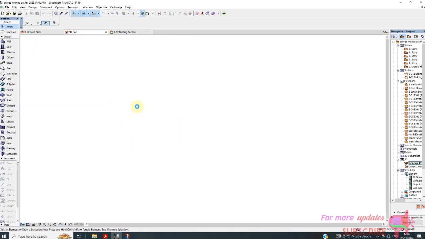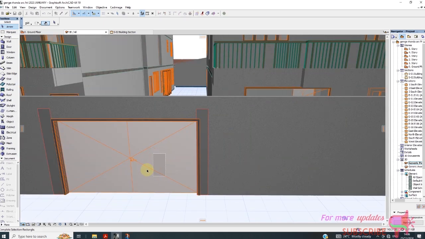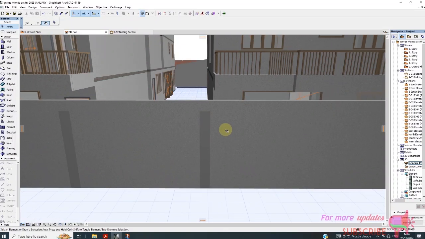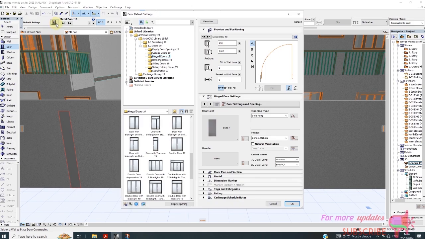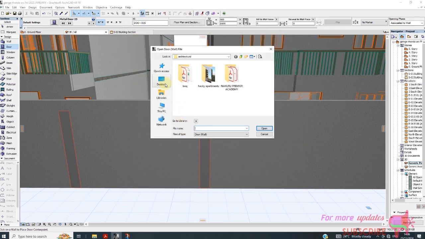So if I go to this 3D, maybe we can insert our gate instead of using this type of gate, then delete it and activate the... I want to load other objects.